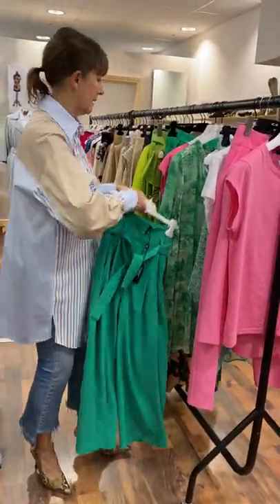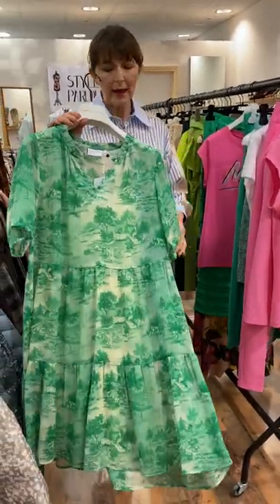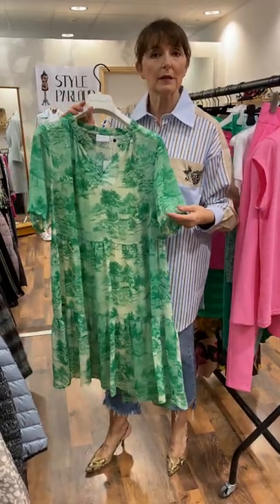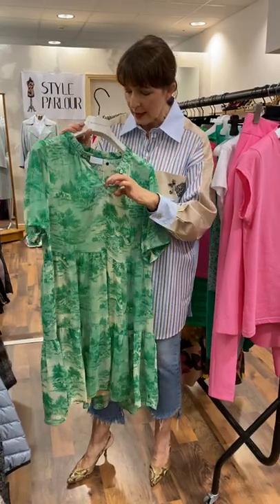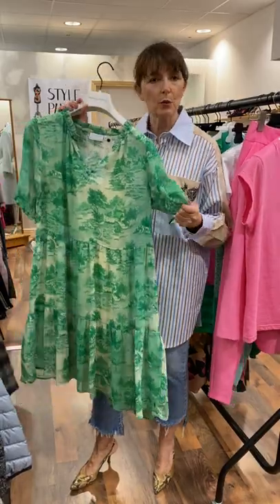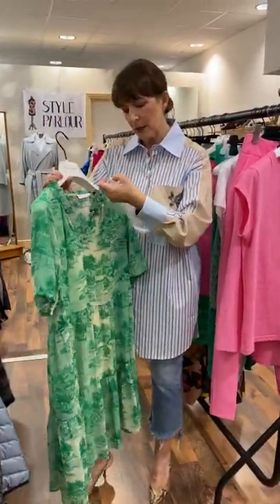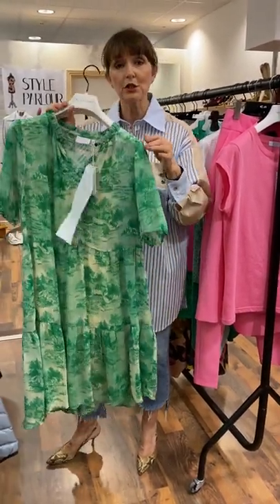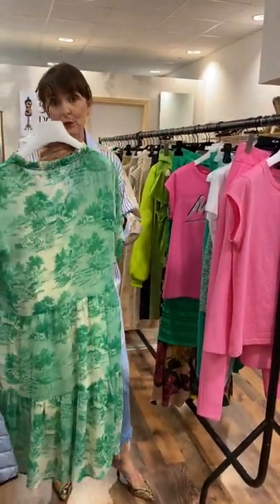And then I have a Costa dress that I wanted to show you. This is a T-print dress — a very popular shape, tiered, with a shoestring, full-length slip underneath which has a bra adjuster on it. So you're not worried about what you're wearing underneath or whether it's see-through. This one fits up to a large size 12 — it's just a very, very pretty print. Price on this one here now is €72. I think it's a really nice dress and a really good price.